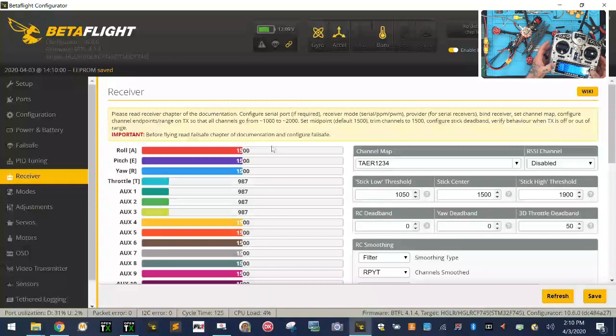But I want to go ahead and set, menu, page. You see how that throttle says 987, it's all the way down? Well, that's not right, right? So we want to go ahead and find our throttle, okay? And I'm going to name it because I don't like that these things don't have names. So let me just go ahead and name it. How many letters do they give me? I'll just put an L then.